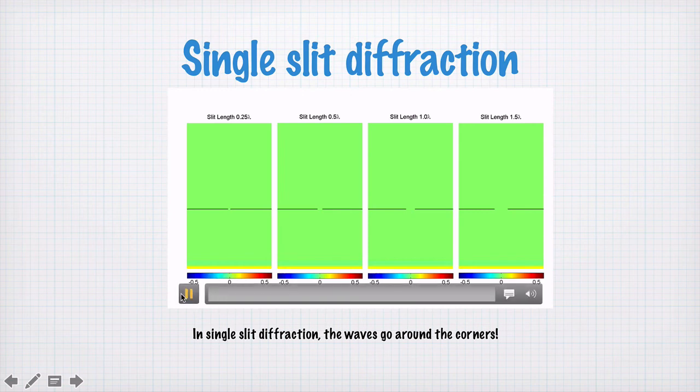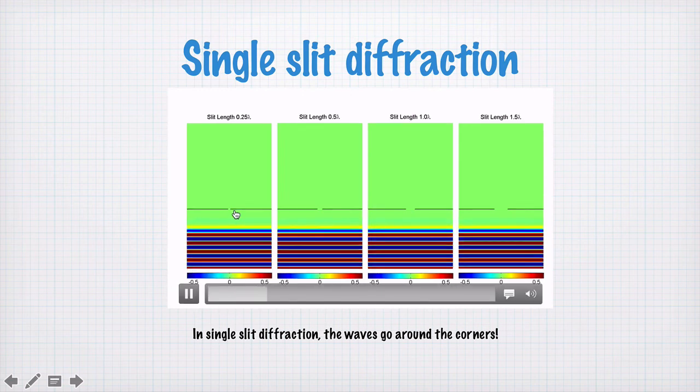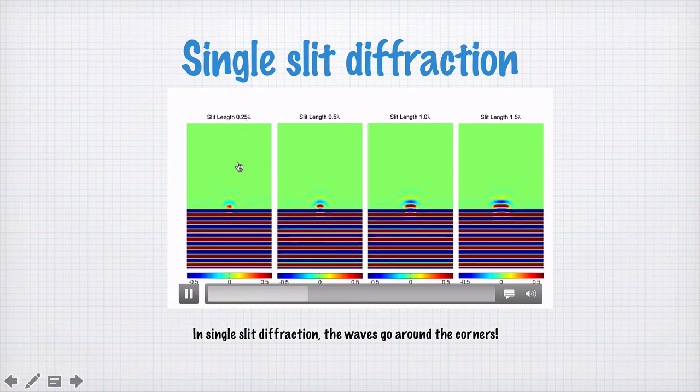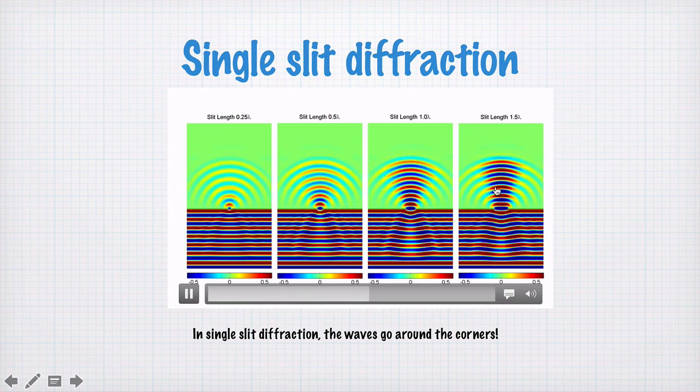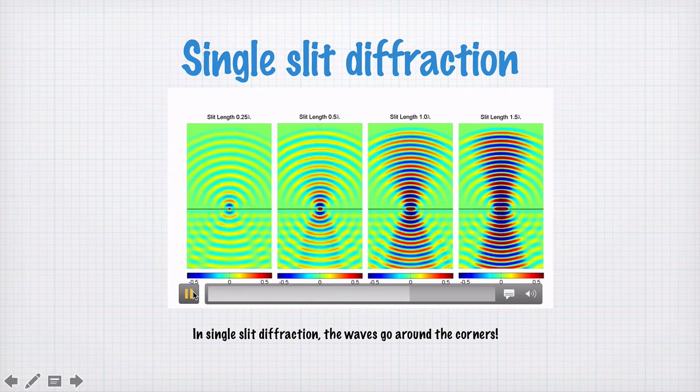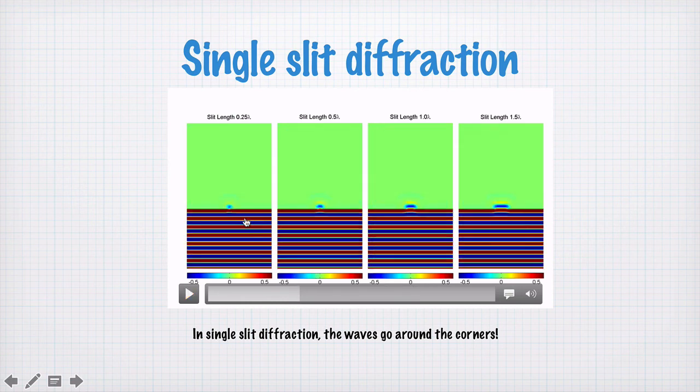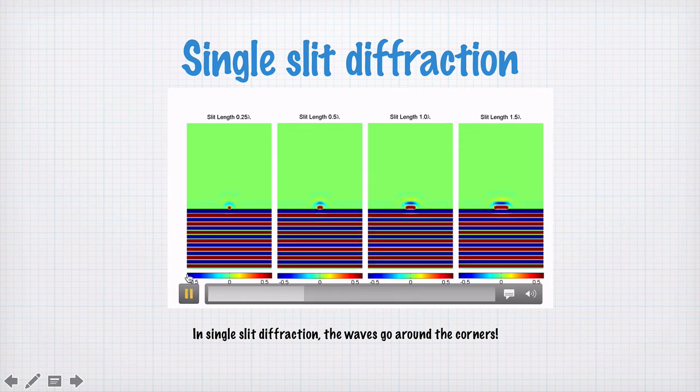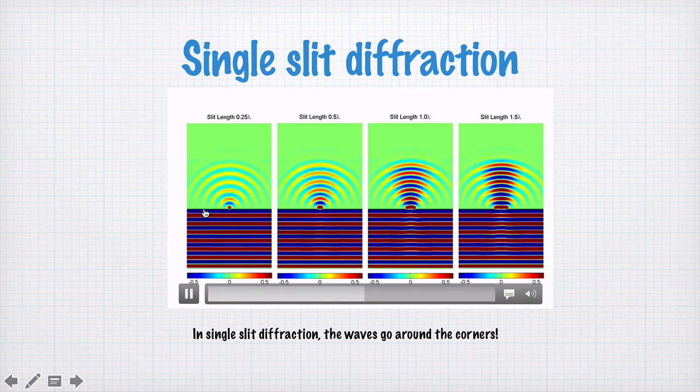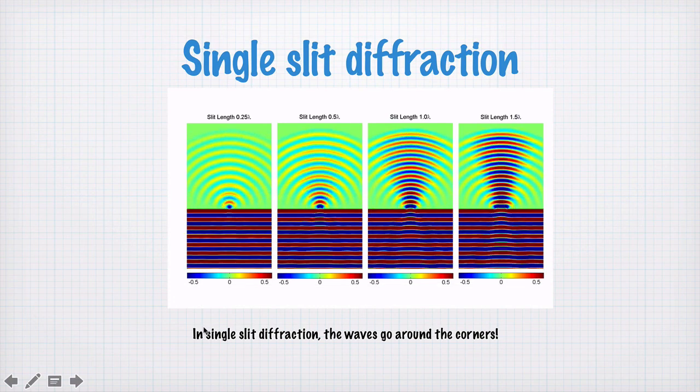Here are some numerical simulations. So we've got waves propagating up in this direction. And here are the slits. The slits are different widths. It's a quarter of a wavelength, half a wavelength, one wavelength, and one and a half wavelength. And you can see this basically gives you circular wave fronts. And if you look over here for the wider slit, you see kind of plane wave behaviour in the middle and these sort of circular fringes on the edge. You also see in this part here in the animation, you see interference in the standing wave effect because a lot of the wave that arrives at this boundary here is reflected back. And that's what's causing this flashing.